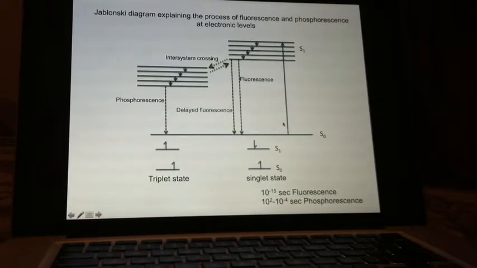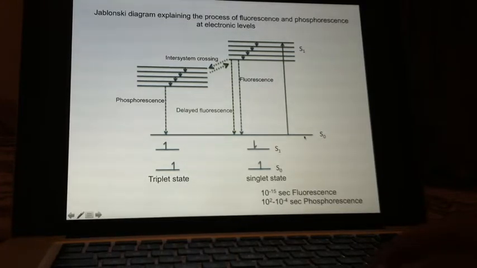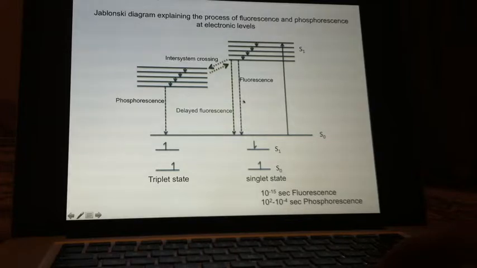On the electronic scale, the process of fluorescence is explained on the basis of the Jablonski diagram. It says that when the electron is in the ground state and it is shined, it takes a photon of energy in the form of light and gets excited to an excited state, from where it starts losing energy through internal conversion. When it reaches the lowest possible energy level in the excited state, it jumps to the ground state, emitting energy in the form of fluorescence. This diagram also explains the difference between the energy of absorption and the energy of emitted fluorescence light.